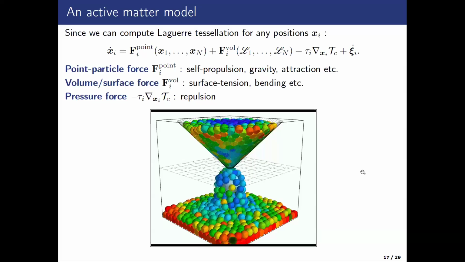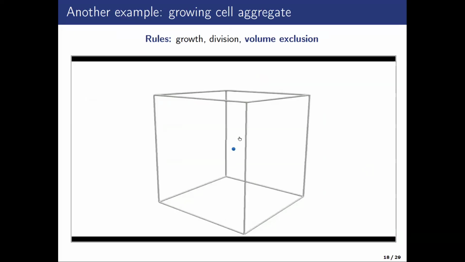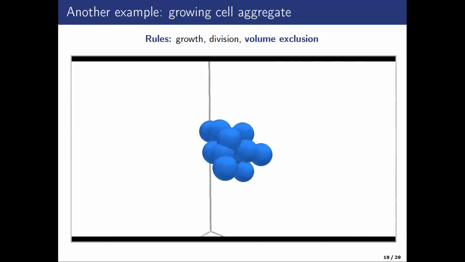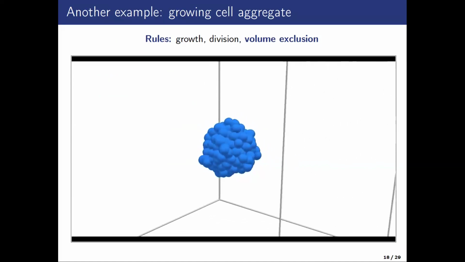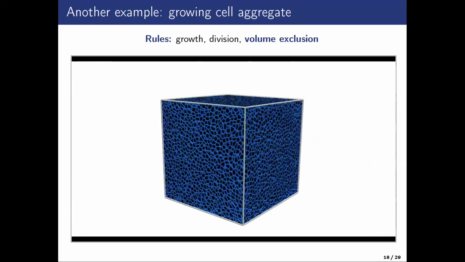Okay. And I can also do the experiment I showed before with finite elements, where I have different rules with growth. Here the volume will change in time. They divide. I start with just one Laguerre cell. I divide it in two, so the volume is divided by two. Then the volume grows and they divide again. If you do that, you have exactly the same kind of dynamic that I showed before, where you have an aggregate of balls that grows until they fit all the space. And then that's the part where the computer explodes, so you stop.